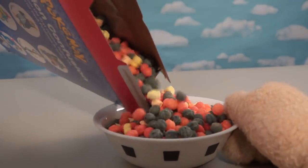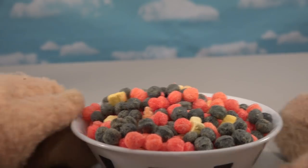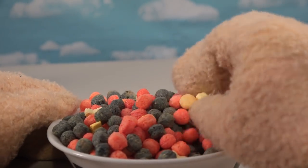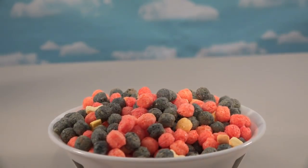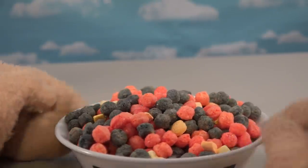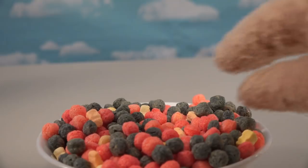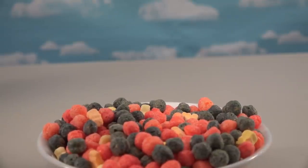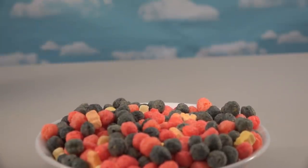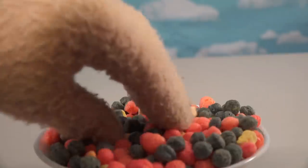Oh, look at that! Wow, we get berry goodness all flipping into this bowl. Yeah, it does look like a blast of Berry Bolt. We've got like raspberries and blueberries. I mean, what are these supposed to be — Pika berries? I'm not sure, but let's try one. Oh man, it tastes just like those Lucky Charms marshmallows, which is funny because I love those things. Let's grab one of these blue ones here. Oh man, it tastes like an artificial blueberry. Let's grab a raspberry. Oh yeah, you have a distinct flavor.